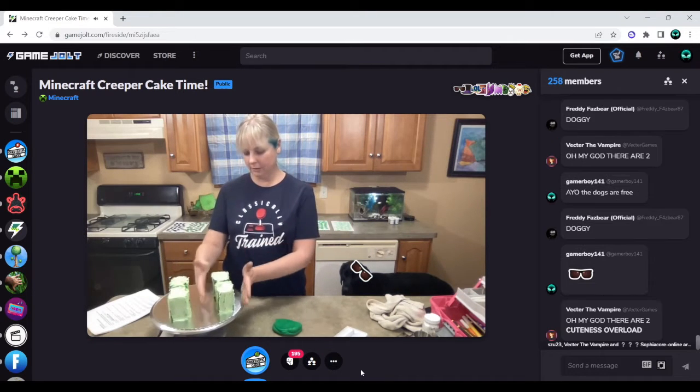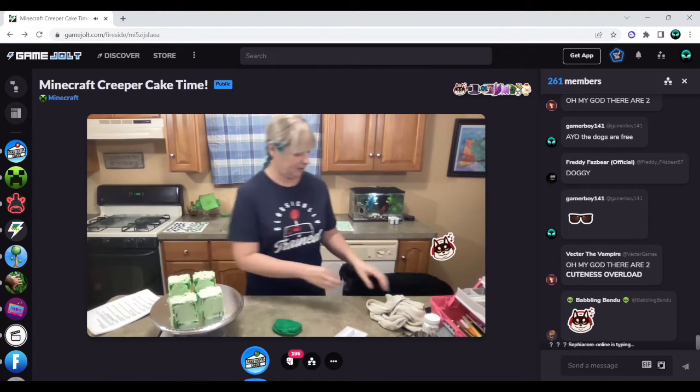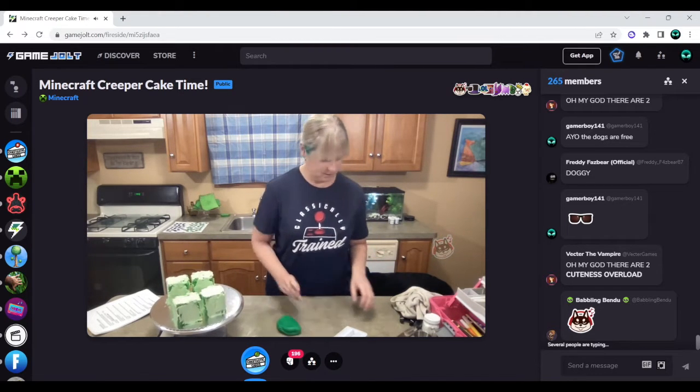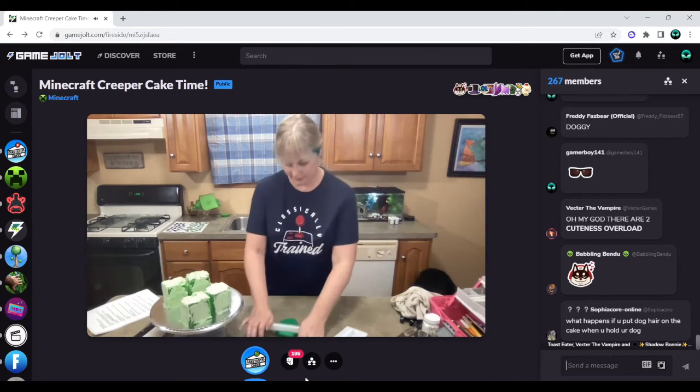I'm going to try laying it over both of them at the same time, then squishing down in the center and going from there. I'm going to use my smaller rolling pin now.